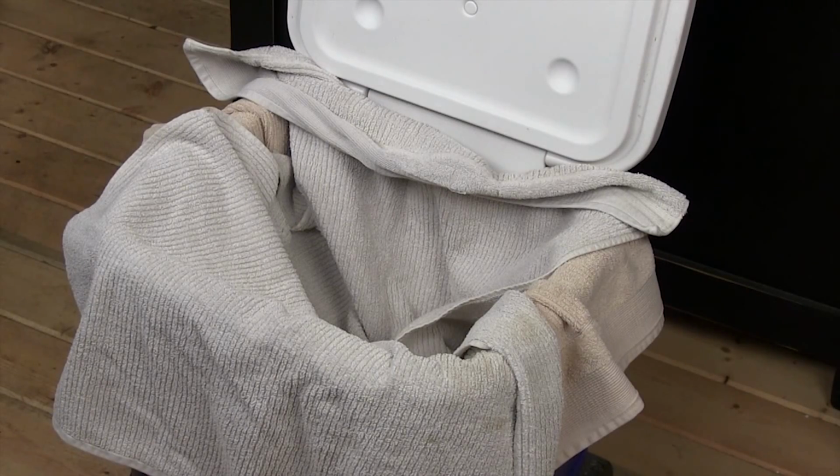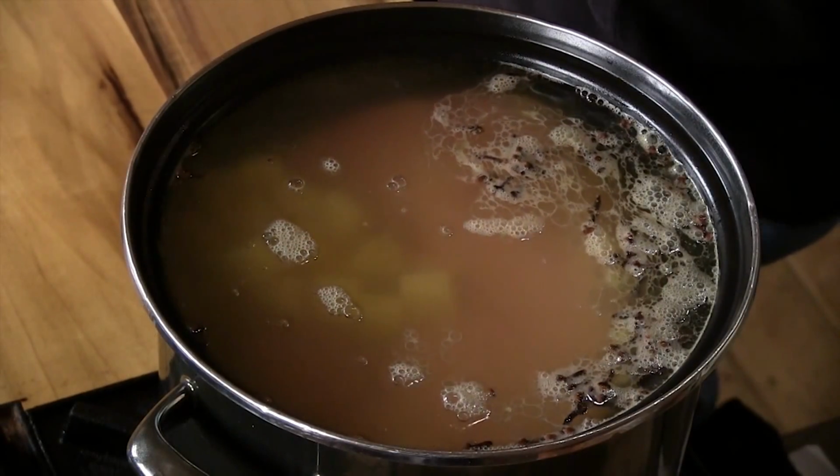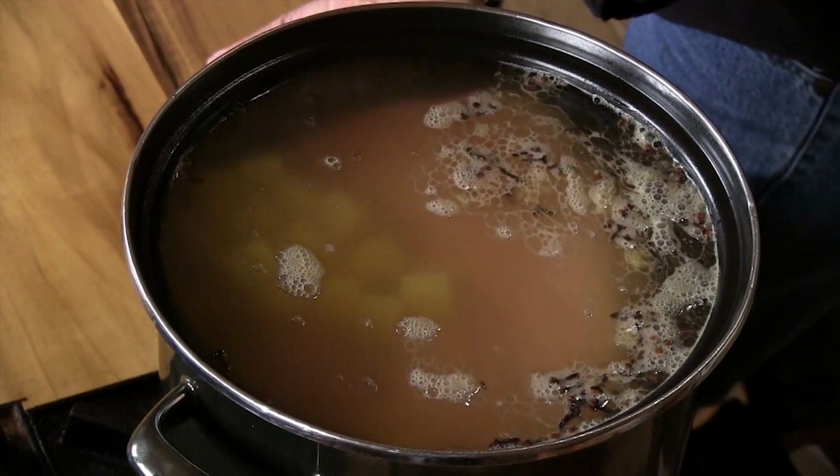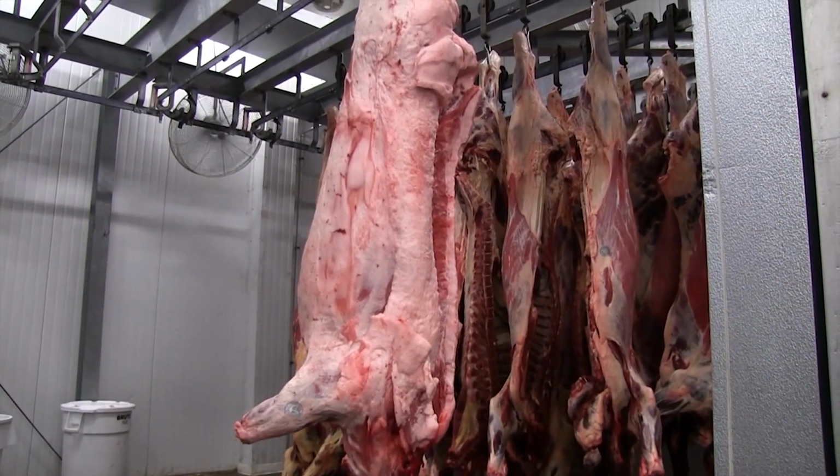Now, keep in mind, after you place this in here, we've got 2 towels now in the cooler. Tomorrow, 12 hours from now, be careful. When you open that back up, that water's going to be hot enough to burn you. Really? When it's in the cooler and wrapped up like that, it really is. So I'm seeing a little activity here. We're getting some bubbles. Not too long from now, we're going to take our pig to be processed.